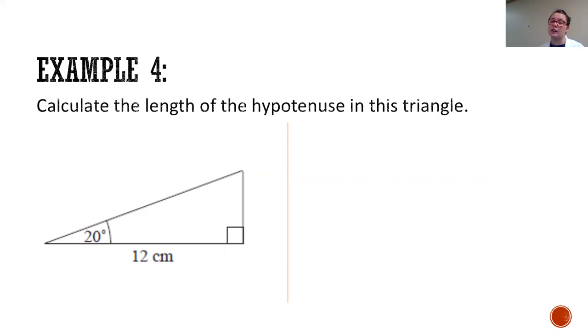I want to calculate the length of the hypotenuse in this triangle. First of all, where is the hypotenuse? There's no X in this one, so we have to actually look at the words to figure out what we're calculating. The hypotenuse is there. Now let's label our other sides. Here's our subject angle. 12 centimeters is next to it, so this is my adjacent. The opposite, we don't even need to label because we don't really care about it. We're not looking for it, it's not given to us.